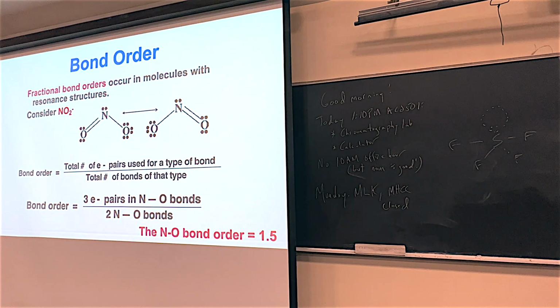So to find the bond order for a resonating structure, you take the total number of electron pairs that are involved in the resonance. So in this molecule, there's 1, 2, 3 bonds, 3 lines between the N's and the O's. And you divide it by the number of places those bonds can go. And those bonds can go here or here, so 2 different places. So this bond order would be 3 pairs over the 2 places they can go. 3 over 2 is 1.5.